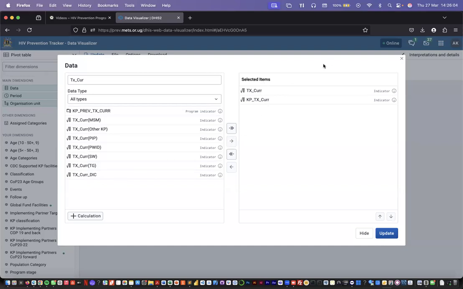So this is how you fetch out the indicators. However, at the moment, they're not really complete, so they might not give you a complete result from what you wanted or asked. They will be broken down as indicators, and you'll be able to see the general one, which is TXCAR, broken down into KP and also the subcategories of the particular categories: SWs, PWIDs, PIPs, MSMs, and so on.